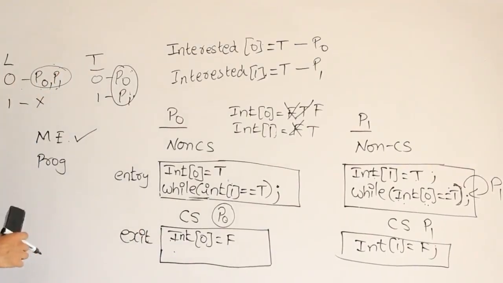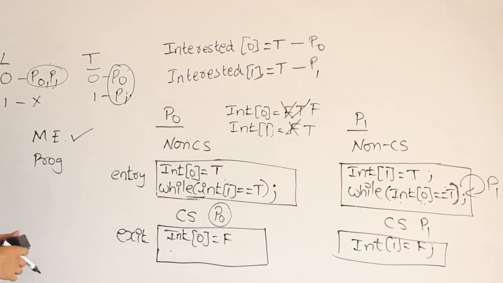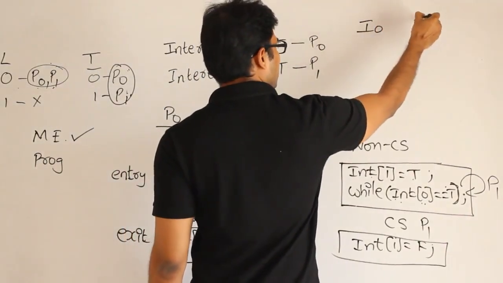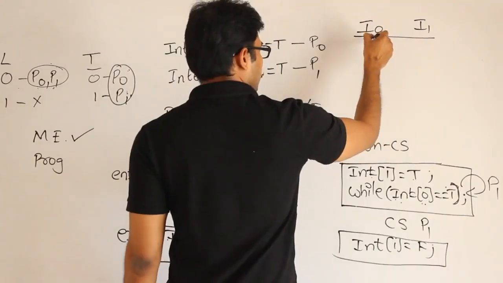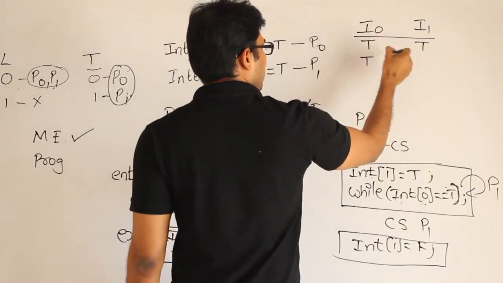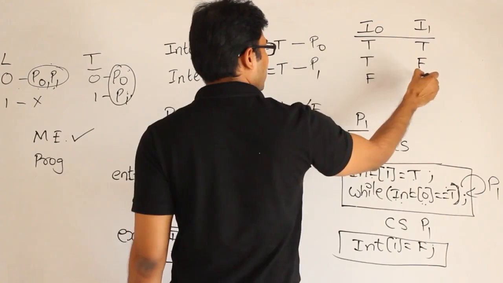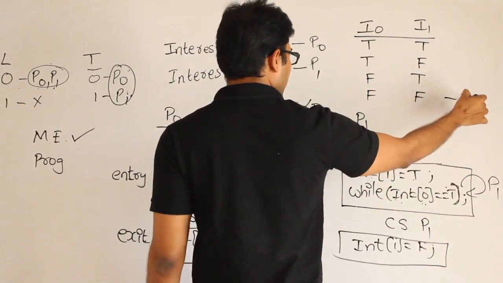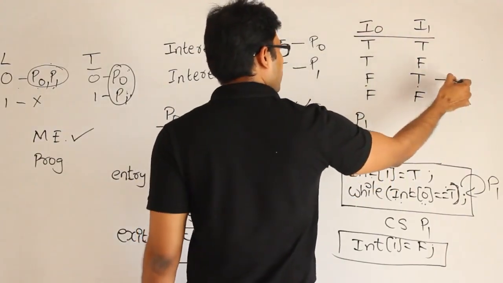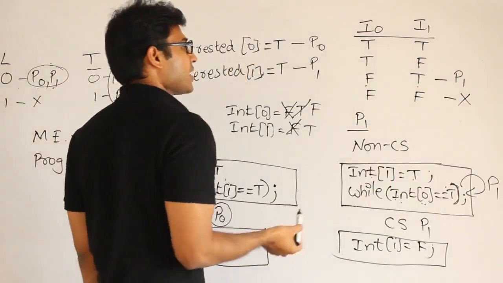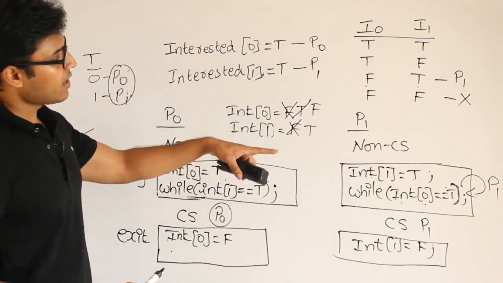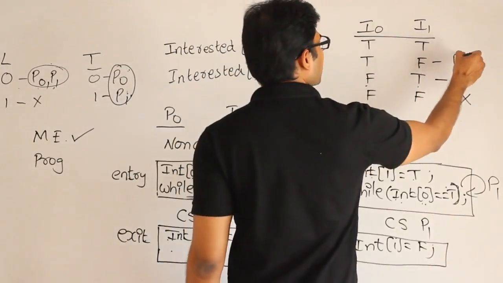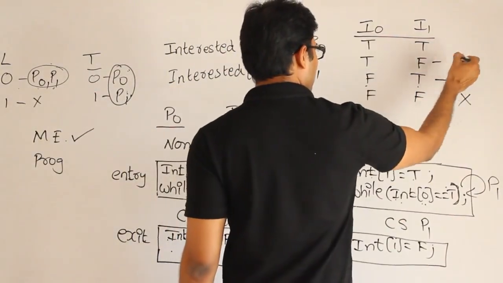See, if you have any doubt, just analyze this a bit more. Now let us say this is interest of 0 variable and interest of 1 variable. What are the four cases? Both of them can be true, true; true, false; false, true; false, false, right? So in the last case no one is interested, therefore there is no problem with this. In this case only I1 is interested, therefore who will get the chance? P1. I1 is having true value, which means that P1 is interested and the other one is never interested, therefore P1 can enter the critical section. In this case P0 can enter the critical section, because only that is interested.